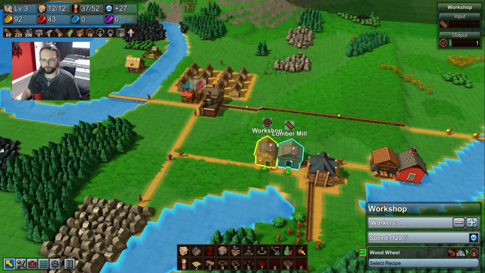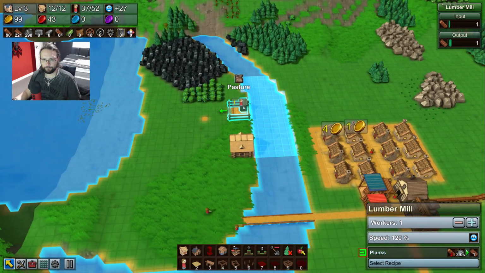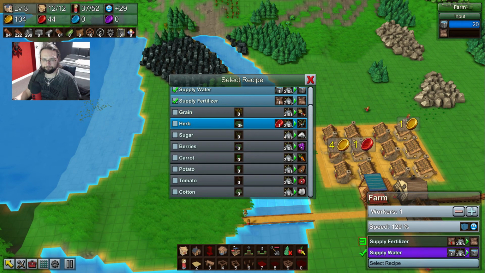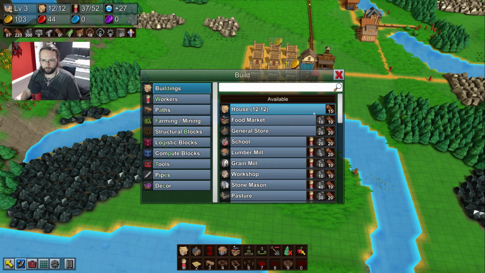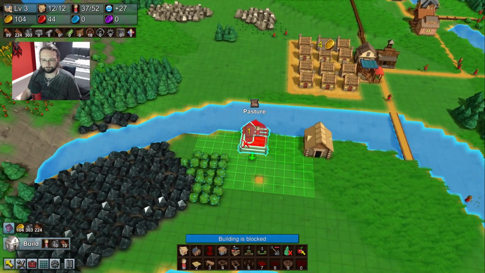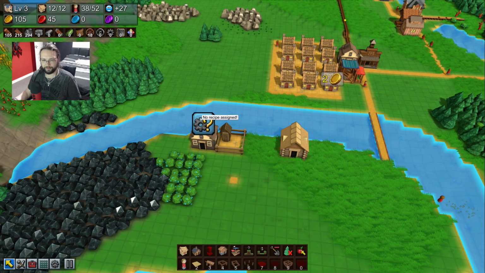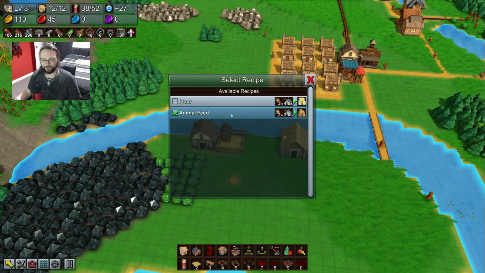No, not in a workshop. It's not in a lumber mill. Oh. Auto manage them. Where do you get animal feed from? Grain mill. That's where you get it from. A grain mill. So because I'm not getting any resources from this, realistically, I can put a grain mill right next door to this. You're going to make animal feed. I should have done these the other way around, actually.